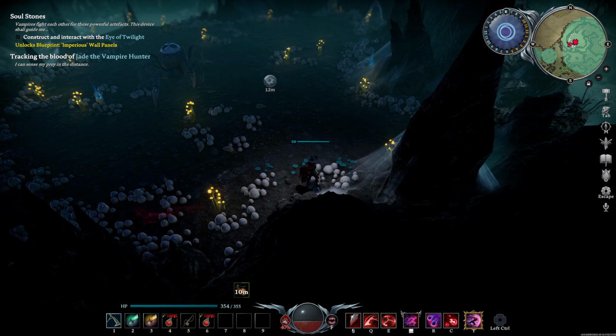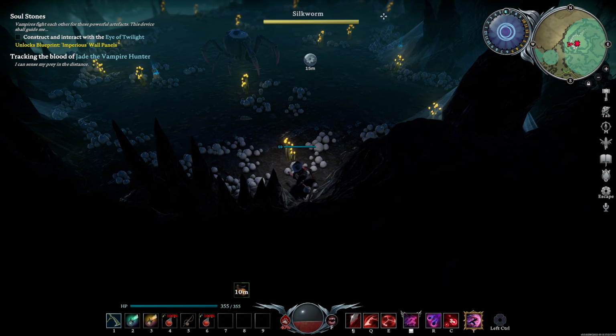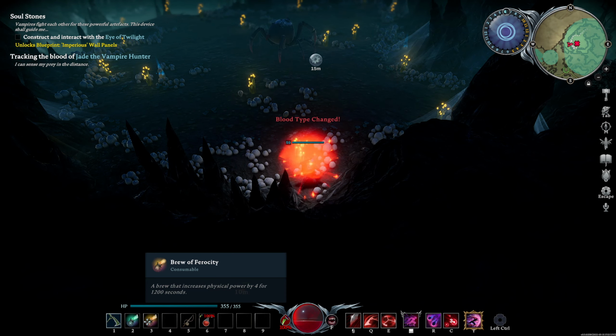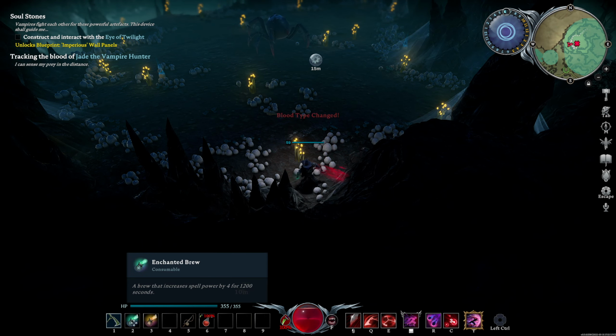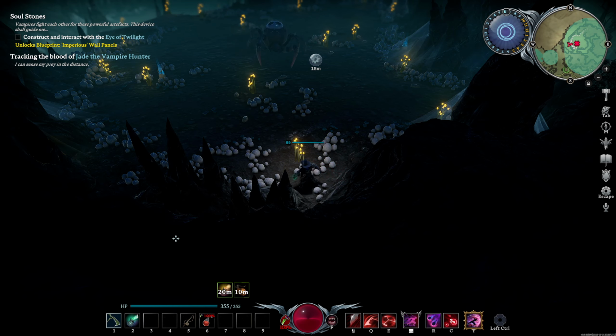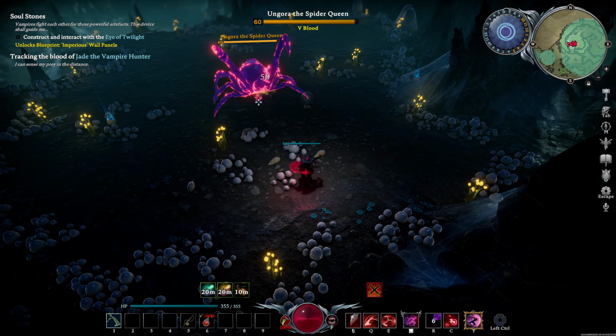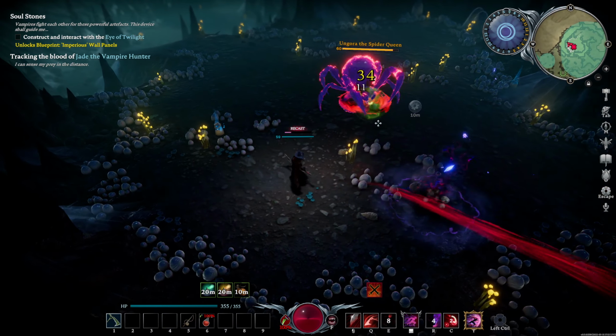All right, as we can see, I've cleared almost all of them. I got one more down there, but that's not a big deal. So I'm going to drink my good blood, and I've got these Brew of Ferocities and Enchanted Brews on me. I was going to use them for Octavion, but I honestly forgot. So now we're going to use them on the Spider Queen instead. So she gets to be the lucky one to have fun with this.